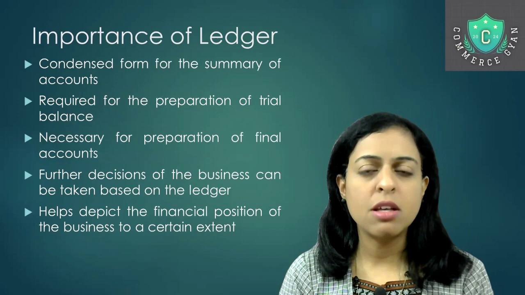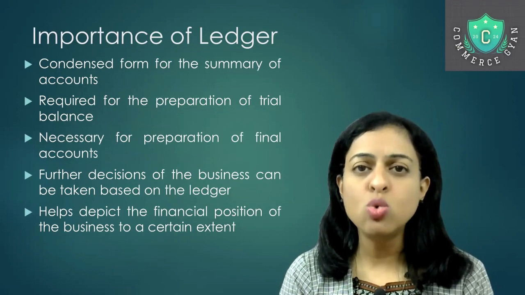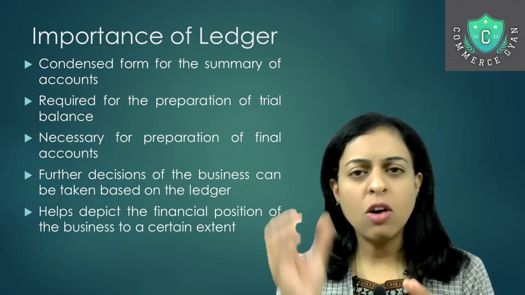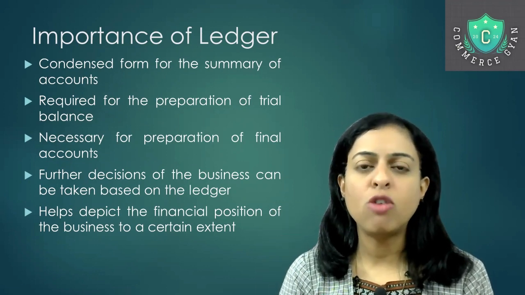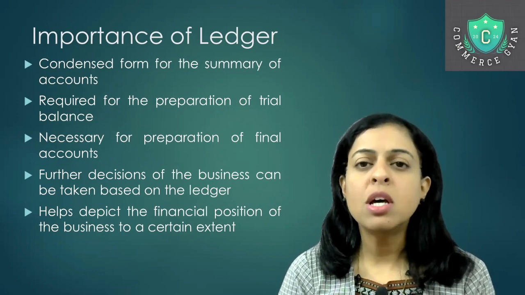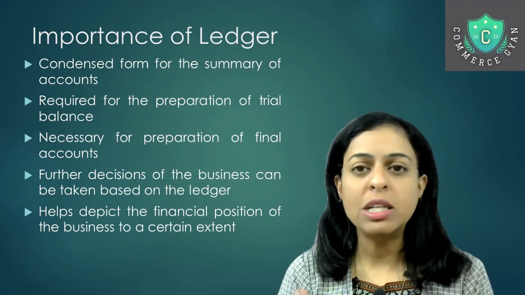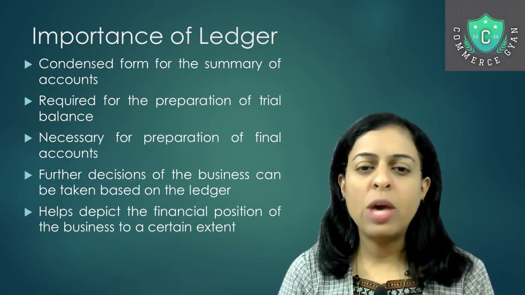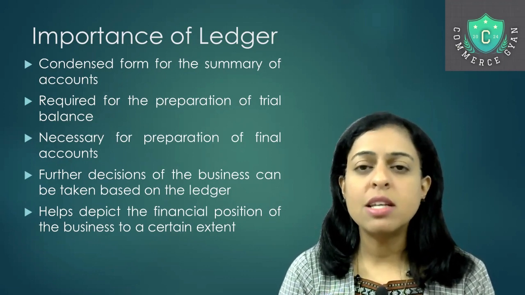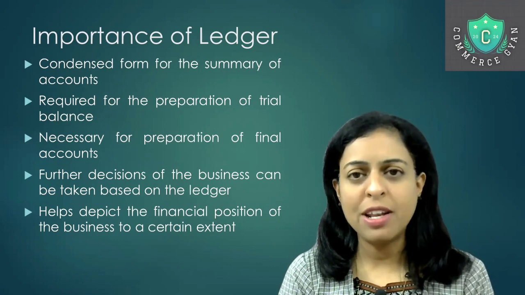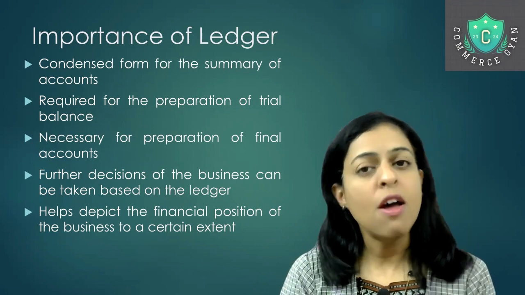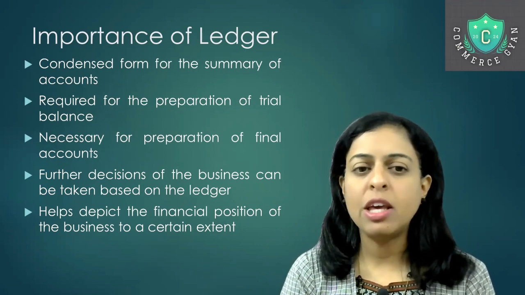And secondly, it's a book of accounts which is used for the purpose of preparing the next step of accounting, which is a very precise summary prepared of all accounts, and that is what we call the trial balance. We'll come to that later, but just remember the next step of accounting after ledger would be the trial balance. So that is where your ledger accounts are essential and important. Then next part is absolutely necessary for preparation of final accounts, because ledger will lead you to the trial balance and trial balance further leads to the final account. So the steps cannot be ignored.